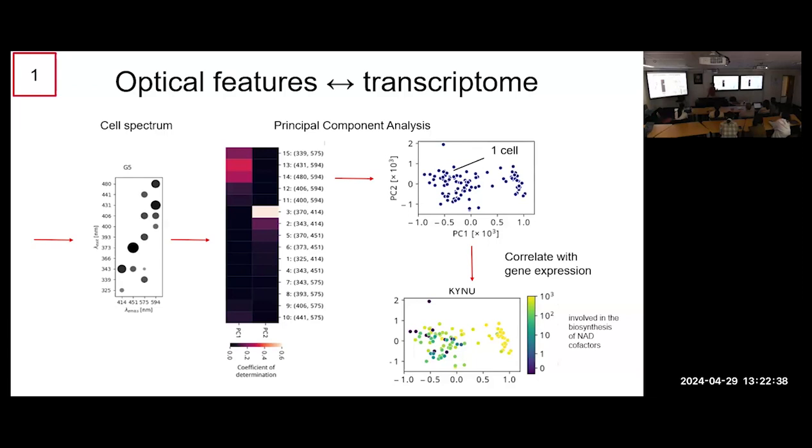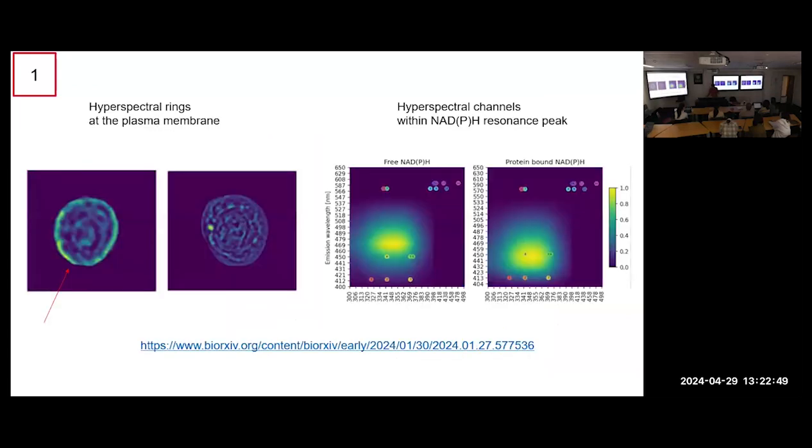So what does that mean? Again, this is a very exploratory study, but I think it's fascinating that you can take a bunch of cells from the cell line and look at them in this extreme detail to find what the diversity means. I will do more things in the paper. The preprint is out. We find really weird hyperspectral rings at the cell membrane. We find subcellular structures that we don't even look at. You can look at specific optical channels that overlap with the resonant peaks of specific biomolecules you know. And we do all of that, but in the interest of time, we're going to move on.